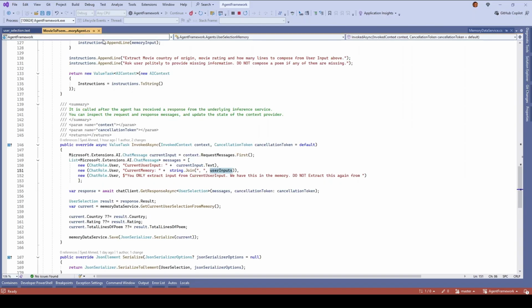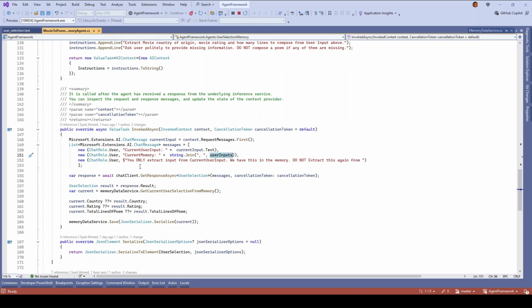Okay, so we got two pieces of information: one from whatever you type in, another from our file. The next line we are saying you only extract input from the current user input. We have this in memory, so it knows the current memory is right there. Do not extract this again.